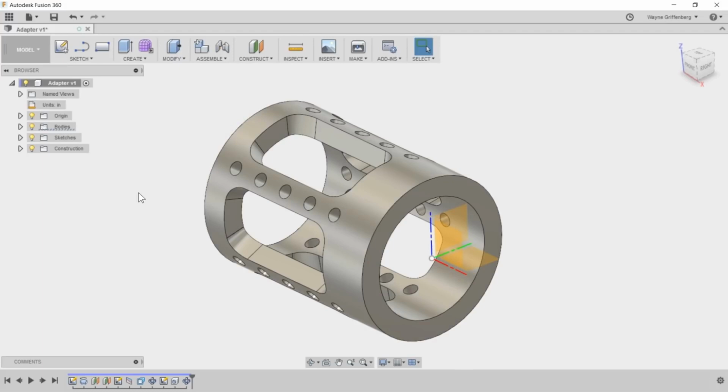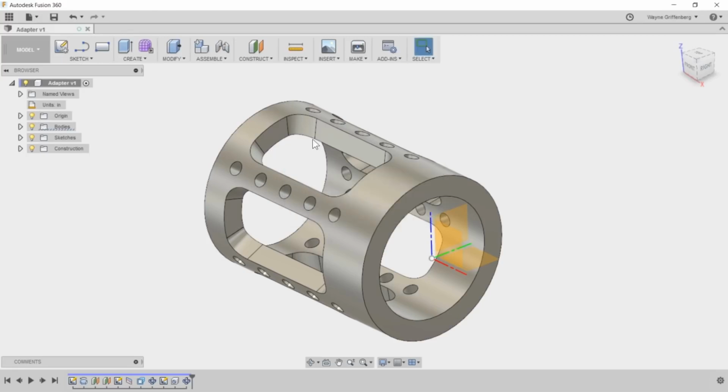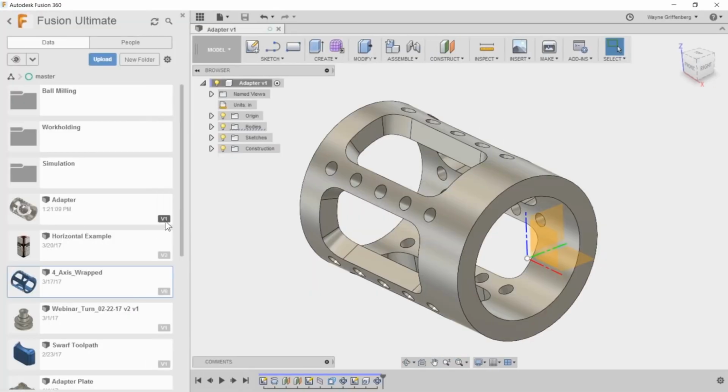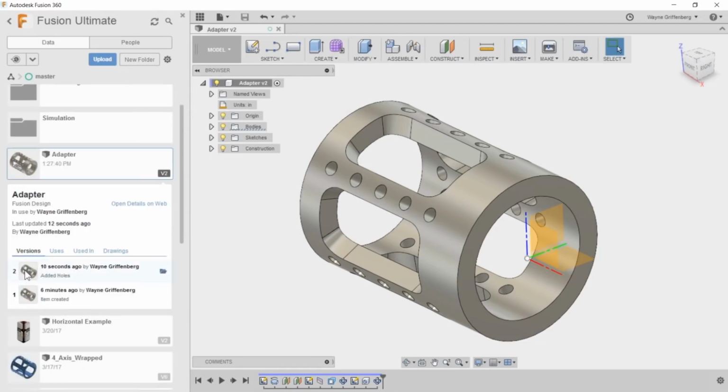and I can show you some of the things to look for, whether you have Standard or Ultimate. So I'm going to save this again with the holes. I'm going to say added holes. It's always a good idea to let people know on your team or your customer when you make changes, because it changed the version now. I'm going from version 1, and when that update is done, I'll go to version 2, and I can see the history. So 10 seconds ago, I added holes.